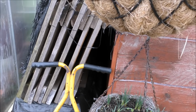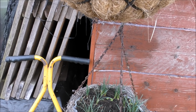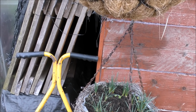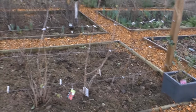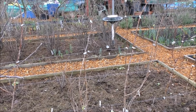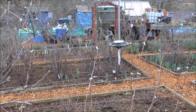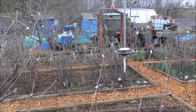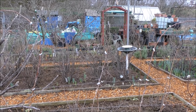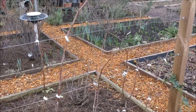These are eventually going over onto my brother's plot, this fencing that I made. I was going to put fencing around my plot, but I don't want to do it now. So I'm going to give them to my brother. We'll be working over there now. Now we've got all this ready for the spring. Basically, there's only one other thing I really need to do, which is move that shed over to where I want to put it, and then I can really get stuck into my brother's plot. But yeah, that's what the plot's looking like at the moment.